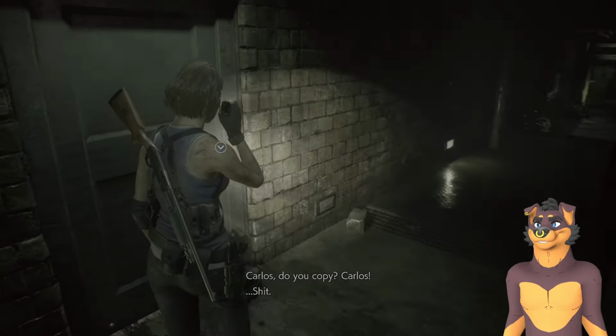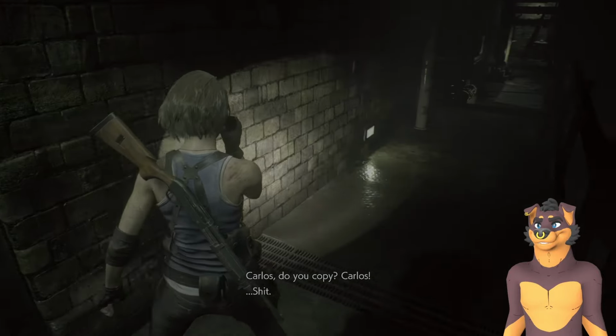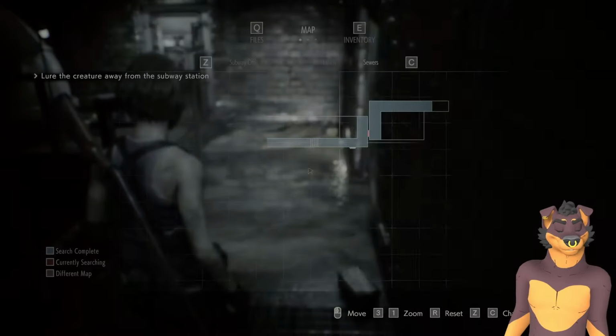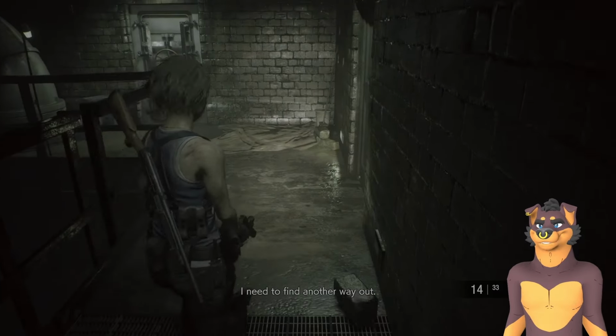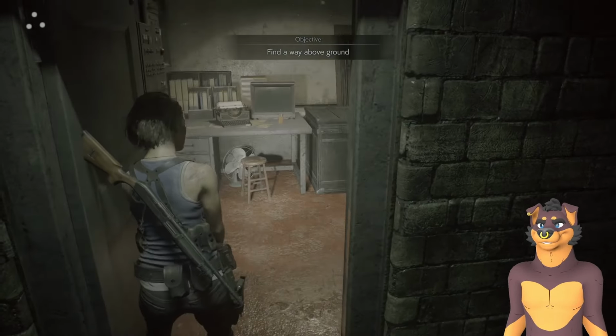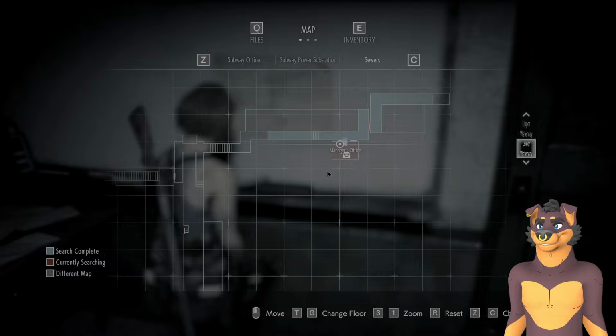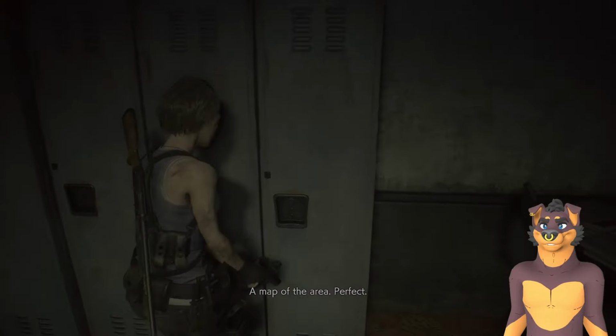Do you copy? Carlos! Oh, shit. Oh, I need to find a way out. Okay, can I open this? Oh, look, a save room. And a map. A map of the area. Perfect.